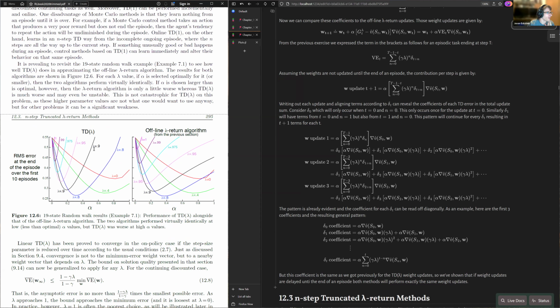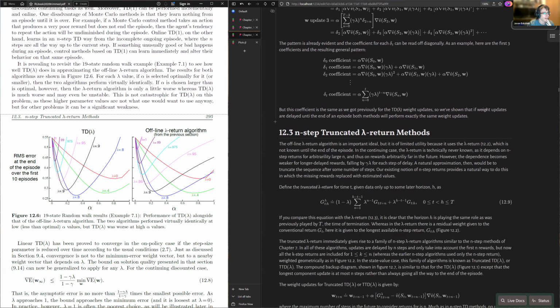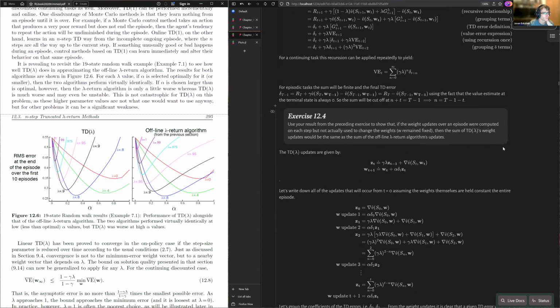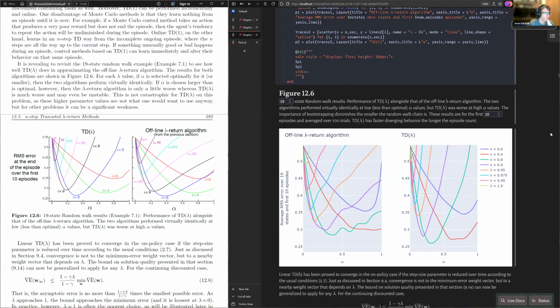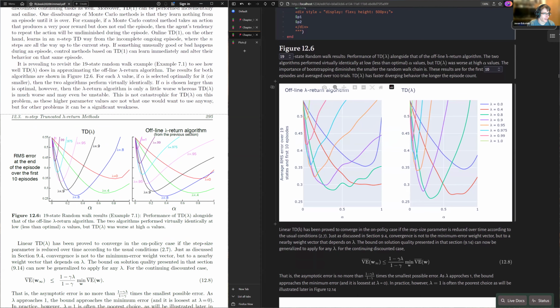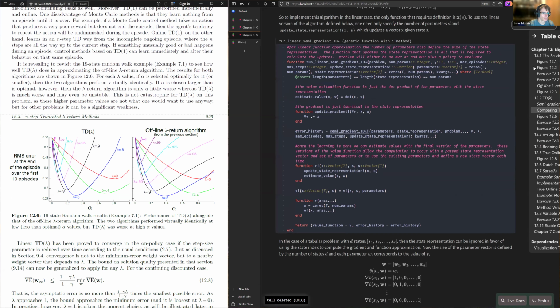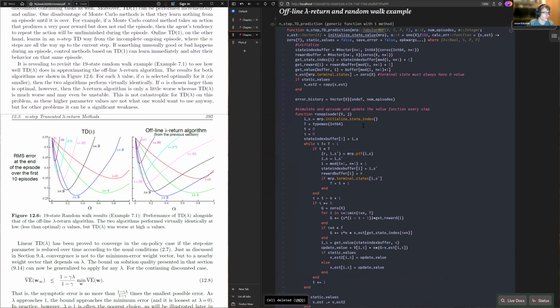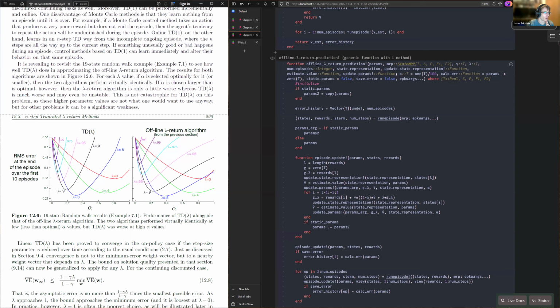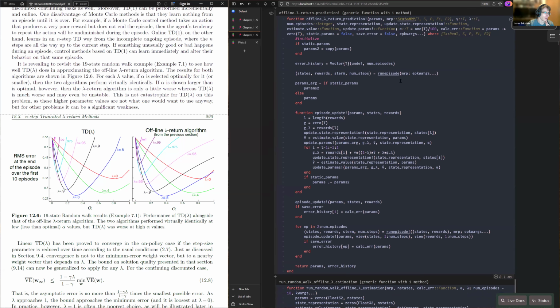So then I have implemented it in here. Sorry, this is sort of a recreation of this same diagram. It's not actually written out in the book, but here I have this implementation of the offline lambda return algorithm. And in order to implement this, I made use of the recursive result of the lambda return.